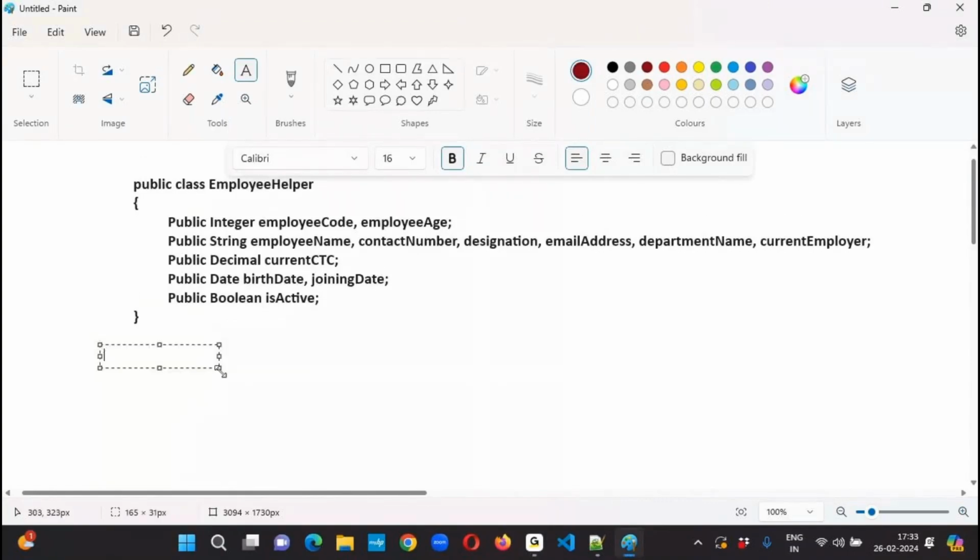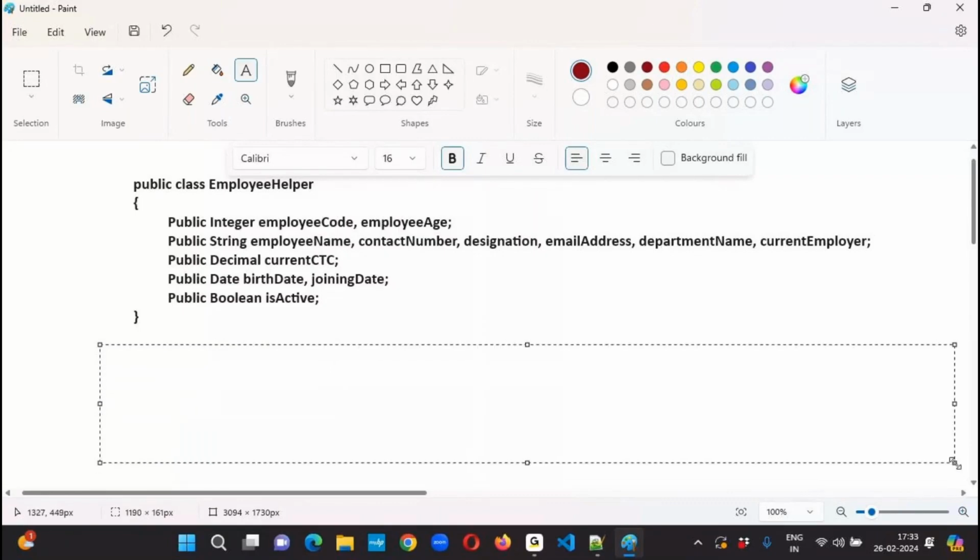In order to create the object of the class, I'm using this syntax. We have to specify the class name and then specify the object name equals new class name.